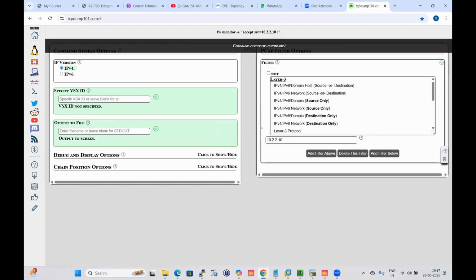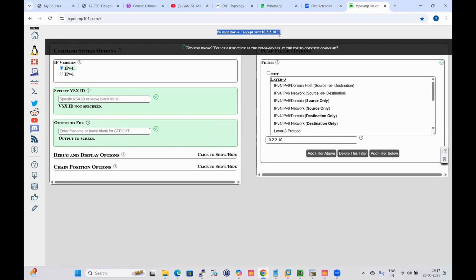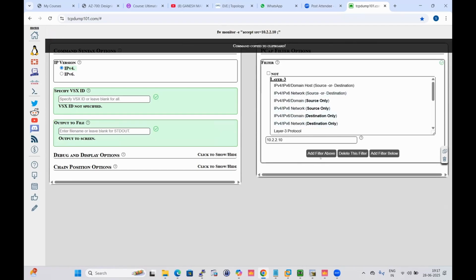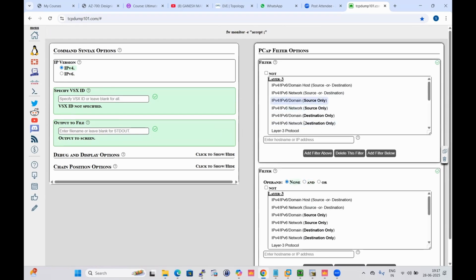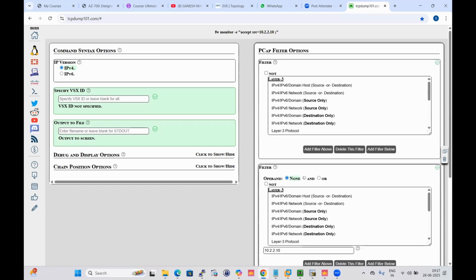You don't need to remember it. If you type the source and click add filter above, the source is added, and then click on destination. No, no, we are doing something wrong. Just one. This is the source 10.2.2.10. Add filter.